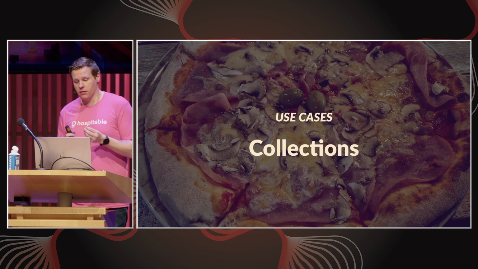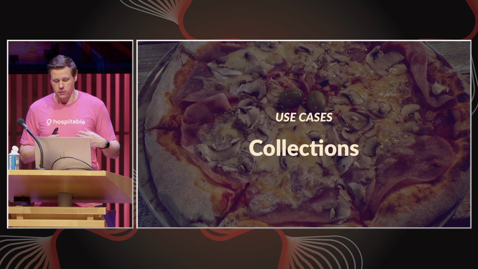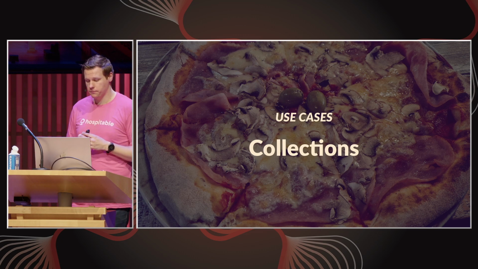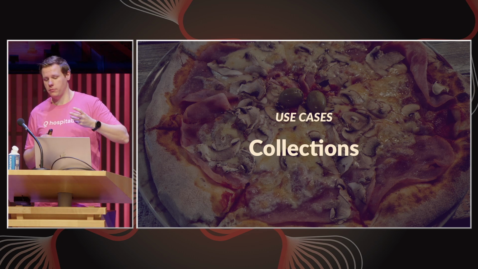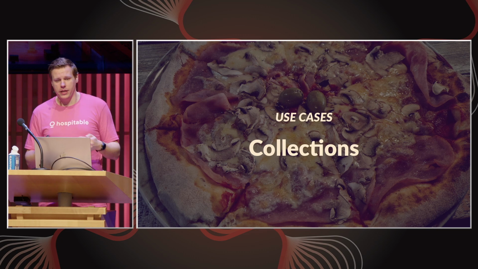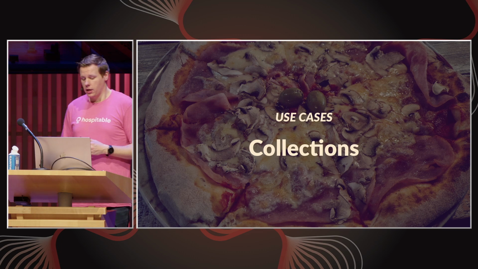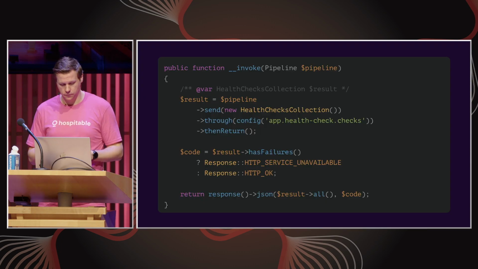So collections are very easy to use with pipelines because it's basically just an array on steroids. So you can call a lot of methods on it and just keep passing on the collection to the next pipe. So usually you can start with an empty collection, like we did with the prompt stuff, we just have an empty collection, or we can start with initial data. But since it's Laravel, we can easily create our own custom collections, which makes it very easy to add custom methods, which makes it a lot easier to work with in pipelines.